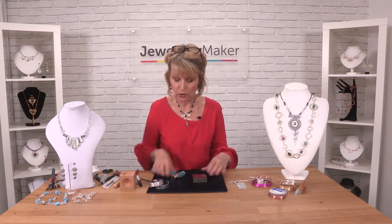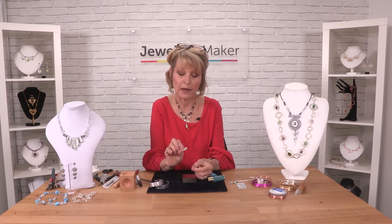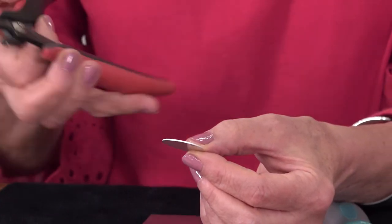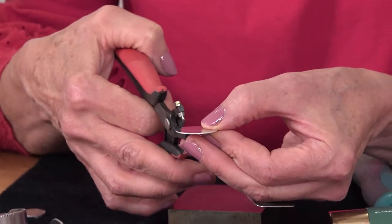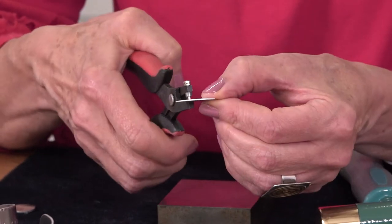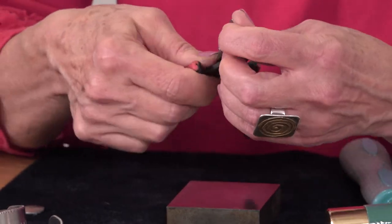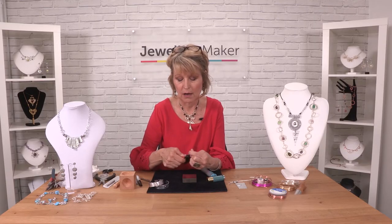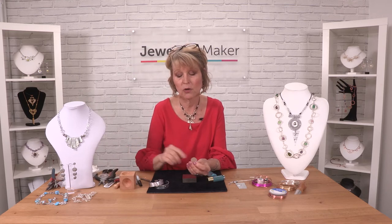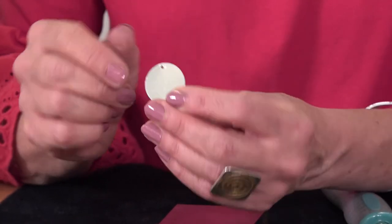You'd need this hammer head on, and this is the sort of thing you can get as a metal blank. With a punch, you can either mark where you're going to punch it, or just put the punch in wherever you want — it's this simple. You literally just squeeze and that gives you the hole. It does take a little bit of a wiggle to get it off, and that's it. So now you have a nice suspension hole ready before you start stamping.